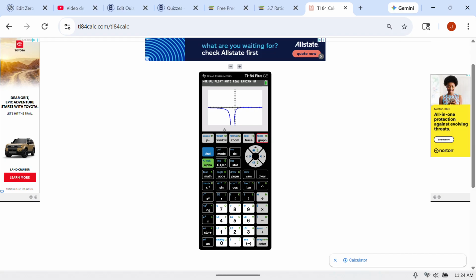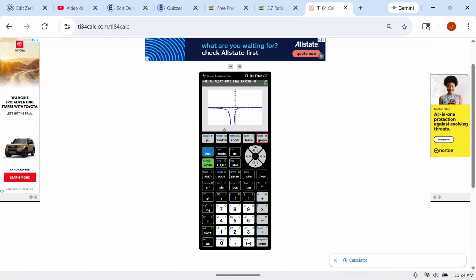Now, it is of note that the handheld calculators are not going to find your holes. Okay, the reason they're not going to find holes is because they are programmed to find data points and then connect dots. So if there's a hole, it doesn't know that. It's going to connect dots. So at least the TI-84s, and I think even a few that are better, still won't find holes for you. Okay, so there's that.